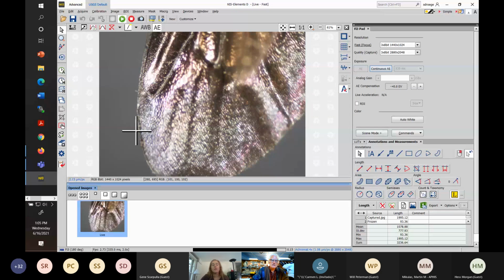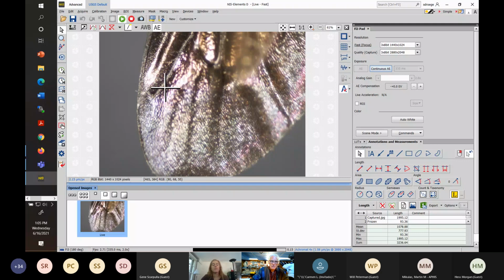Okay, orientation: this is the tip of the wing of the little Anthidiellum. Here's the marginal cell, and you can see, I think, a little bit that the apex of the marginal cell is well away from the margin. So in Andrina, the apex was basically right at the margin itself.